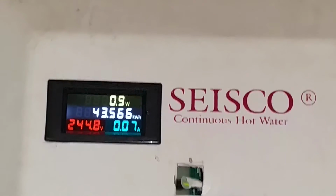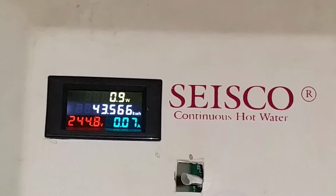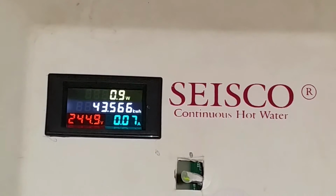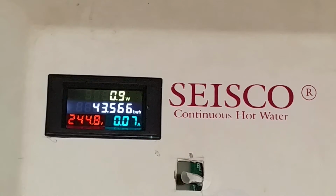Really easy to hook up. There's just two wires for the mains voltage, and you can run some thin wires with a fuse over the mains voltage to the meter, and then there's a little toroid coil measurement.